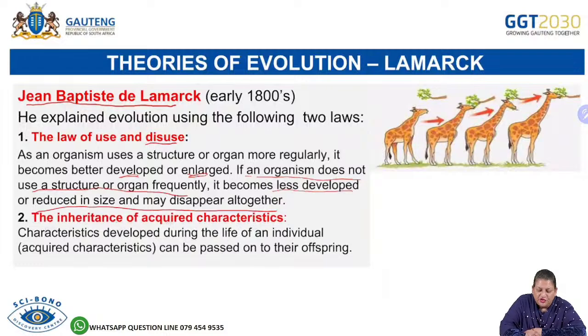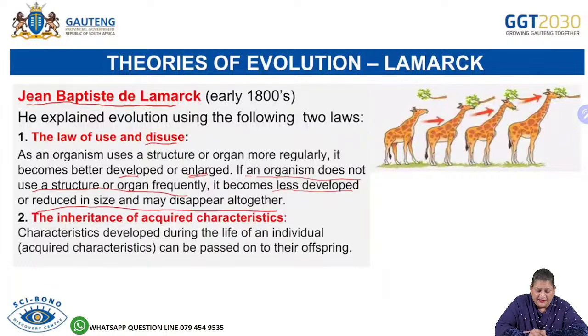So let's look at the inheritance of acquired characteristics. Look at the word inherit. When you inherit, you are gaining the alleles or the genes from your parents. You can only gain your phenotypic characteristics from the genes that are found in the chromosomes of the sperm cell of the father and in the genes of the chromosomes of the ovum of the mother. Remember, you are formed from your parents' gametes, and the gametes have genes, and you inherit those genes. So if you inherited the tall allele from your father, you will be tall. You can only become tall not because you wanted to become tall, not because you were determined to become tall, but simply because you inherited that allele.